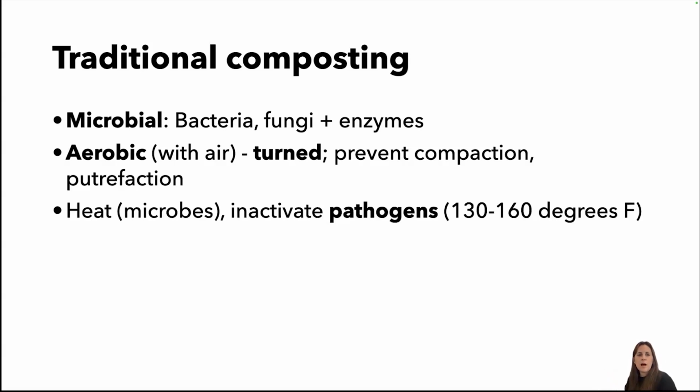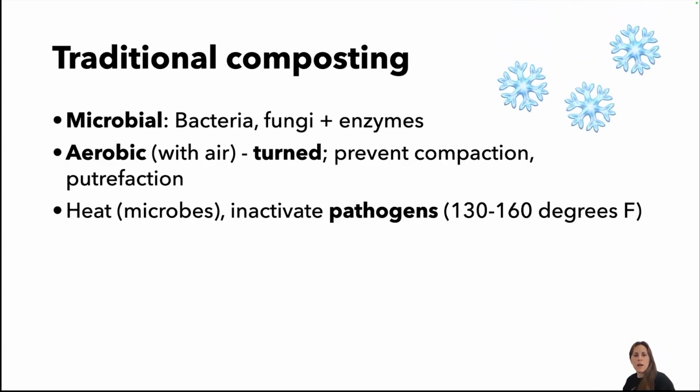All right, so traditional composting also requires heat, which is nice because the microbes are generating that heat through their breaking down of the compost itself. And that heat does an important job of inactivating pathogens. And so ideally, you want a nice steaming heap of compost that is at about 130 to 160 degrees Fahrenheit, which is actually pretty challenging to do with most small compost heaps that people have in their backyard, but it is a good goal to get to. And there are long thermometers that are specially designed for compost heaps.